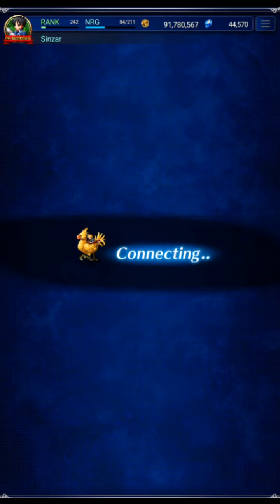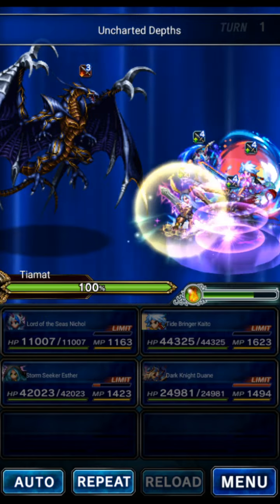The boss this time is a dragon. It's once again weak to water, so we're going to use that just to get it done.